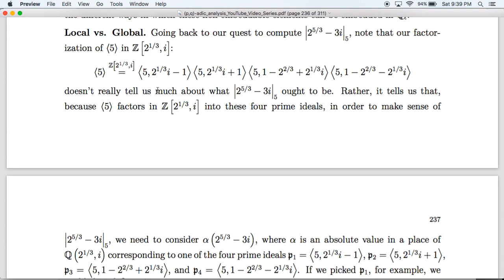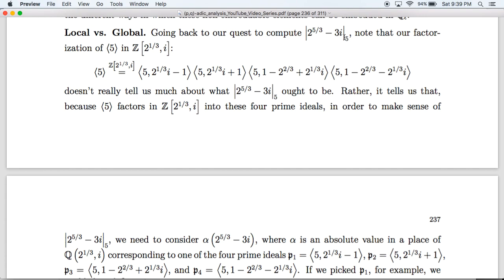I should say that I owe a great debt to the mathematicians and students at Anthony Vasaturo's Modern Number Theory Discord server. I would not have been able to understand this material without their help. And one of the things that they tried to teach me is to not write something like this, because in this case, this set of symbols is undefined, because as we see, 5 is not prime.